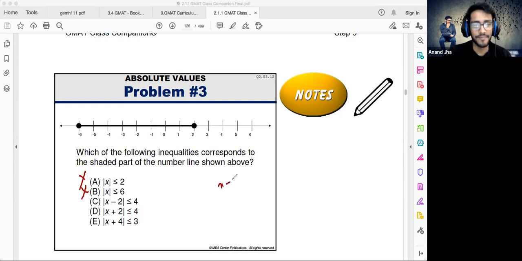So what I said? Less than means greater than or equal to minus 4, less than or equal to 4. That's what it says, right? Add 2 to both sides. Add 2 to both sides. So 2 to 6. Where is 2 to 6? No, gone. Check the third. Subtract 2 from both sides.